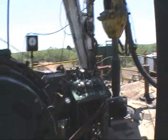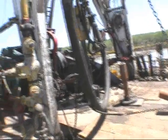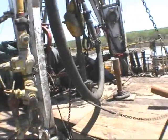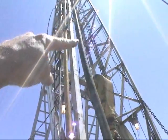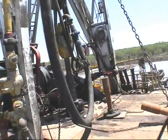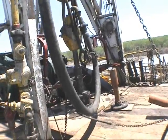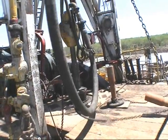And the swivel. We're about to make a connection. The drilling fluid is pumped by the mud pump, which we'll see in a minute. The drilling fluid comes up this yellow pipe here, comes down this black hose, and down the center of the kelly, and down through the center of the drill string. The drilling fluid helps to wash all the cuttings out, coats the inside of the well bore to keep it from caving in, and it lubricates and cools the bit.